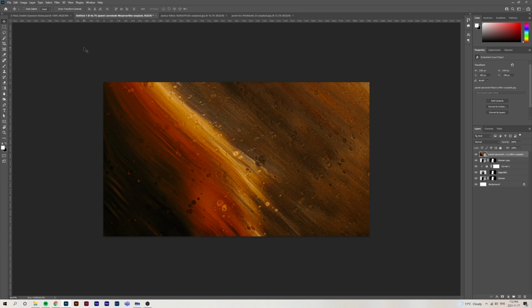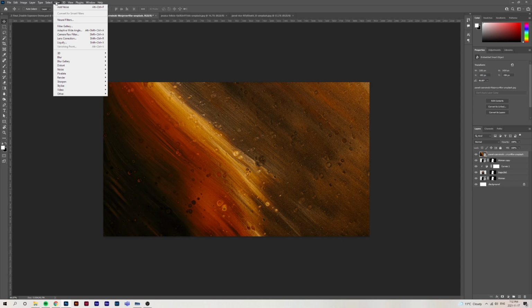Okay, so blur is an effect, it's a filter, and so you'll find it up here under Filter, Blur. There's plenty of different blurs to choose from. Gaussian blur is your everyday, average Joe type of blur.